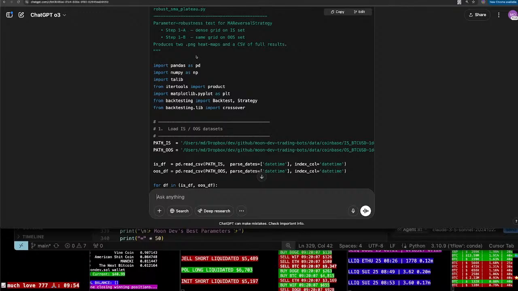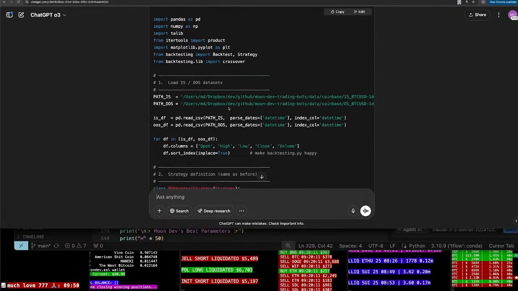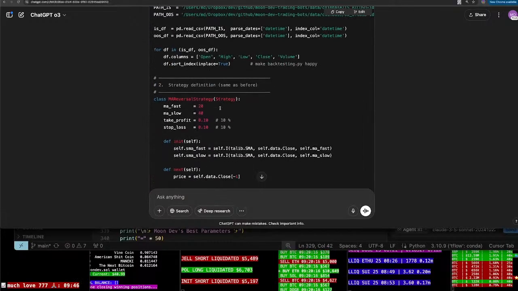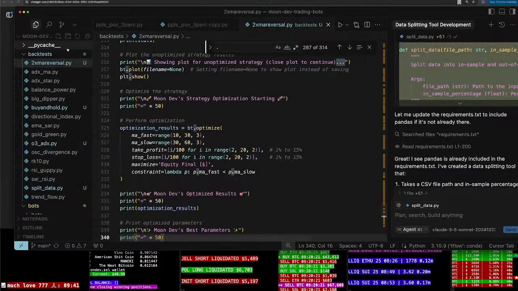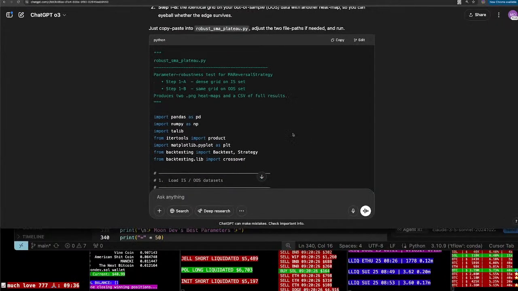Produces 2 PNG heat maps. Okay, so we got the path for the in-sample and the OOS. All right, let's go ahead and try to run this. I'm gonna call this 2x MA reversal robust SMA.